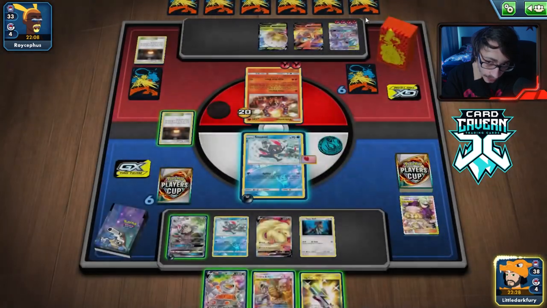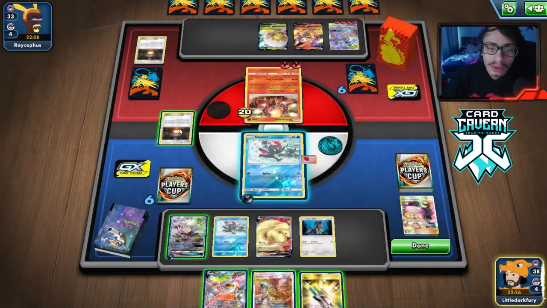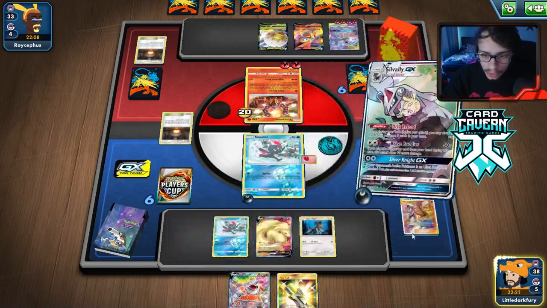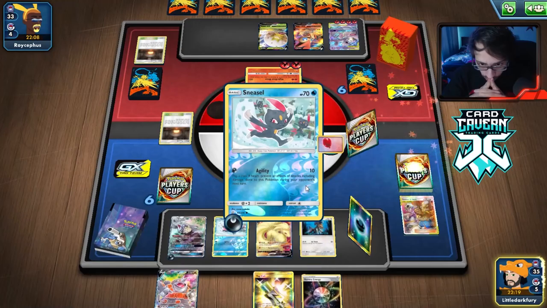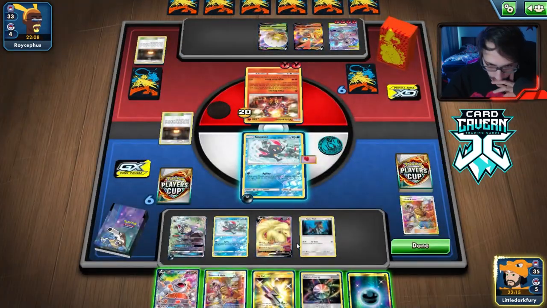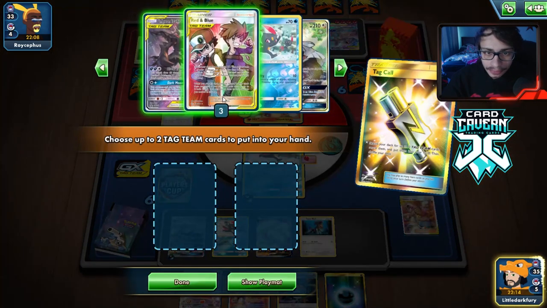Here's the thing, though. I kind of want to try to boss this Mewtwo. I'm going to get rid of the Guzma Hala. I'm going to do Disc Reload, see if we can find boss. No. Well, then. That's awkward. Looks like we have the red and blue.